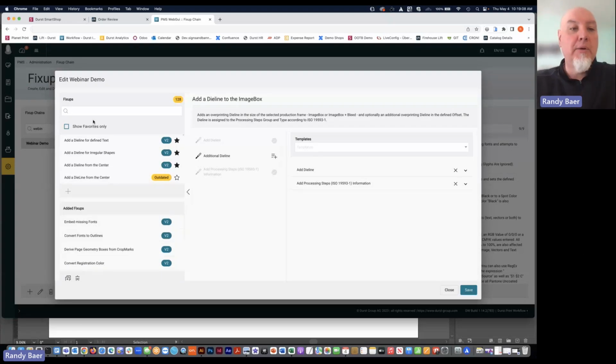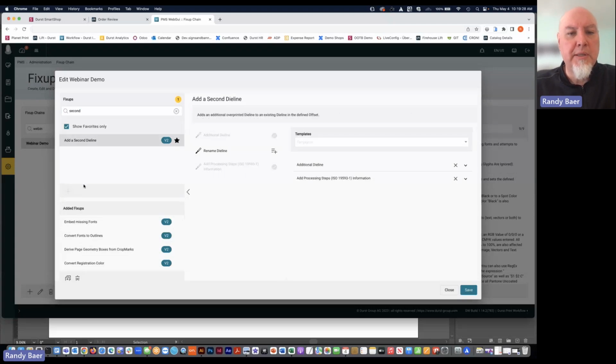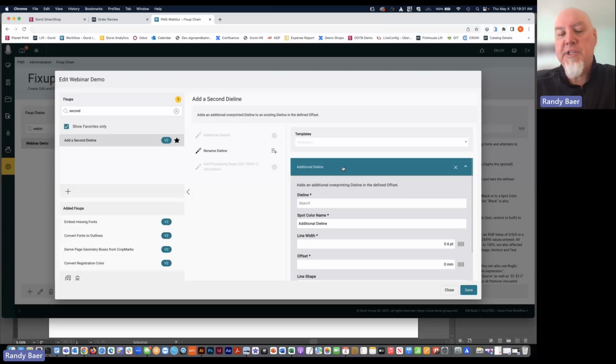However, again, we have over 100 different fix-ups. I'm going to switch this to just show my favorites. And I'm going to go into a few of my very favorites and kind of talk a little bit about some of the power that the system has, some of these items that you can automate. Let's say we have the die line in there, and that's great, but what if we needed a second die line? What if we needed a die line for creasing, for cutting? We have the ability to add additional die lines so that it handles that as well. So that may be very handy if you're doing corrugated work. You have the ability to add that on the fly.